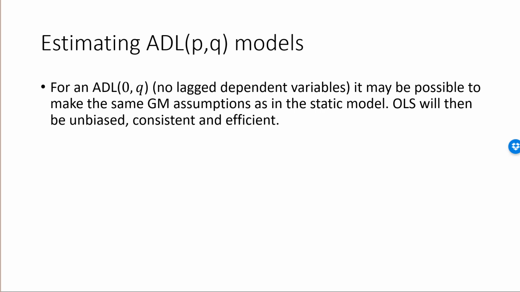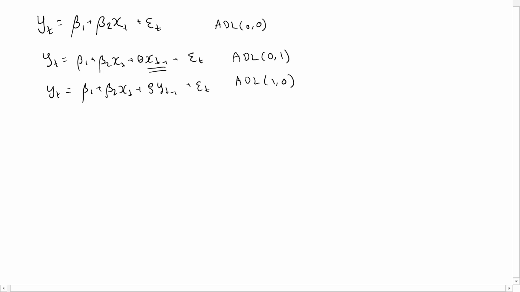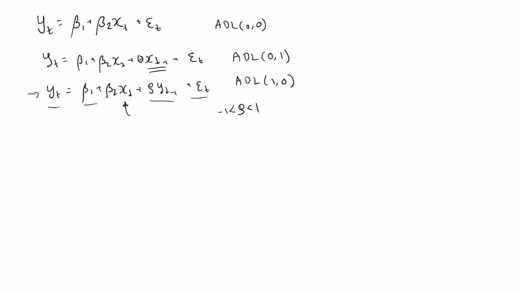As soon as I add a lagged dependent variable, things get more complex, and we need to look at the AR(1) and the AR(p) process for hints on what to do. For example, if I have the ADL(1, 0), which is basically an AR(1) process like this, but with an additional explanatory variable, well, this extra explanatory variable, which is exogenous, will not change the results that we have developed for the AR(1) process. For example, the ADL(1, 0) process satisfies the stability condition if rho is between -1 and 1. And just like the AR(1) process, that stability condition will be a necessary condition for this process to be stationary.